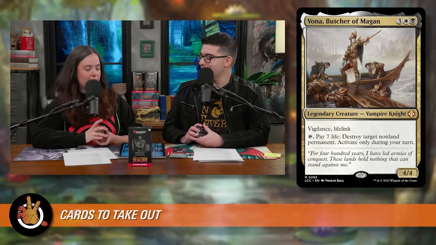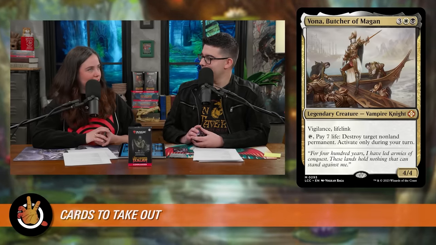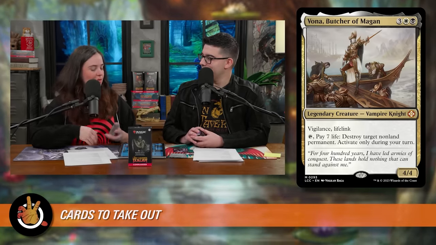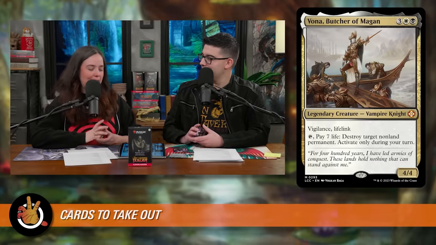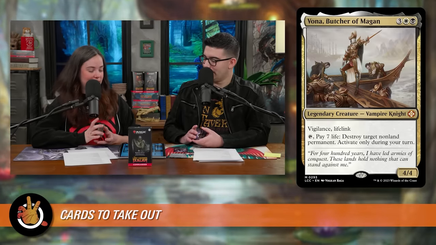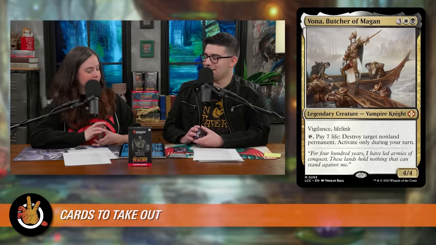Vona's weird because you can attack with her, and then if she survives combat, you can activate it after, but you have to do it on your turn. And paying 7 life at sorcery speed can be rough, because you do not know how that turn is going to go. Removal with sorcery speed doesn't feel great. And you have to untap with her, because it's a tap ability. If you could do it immediately, then we're talking.